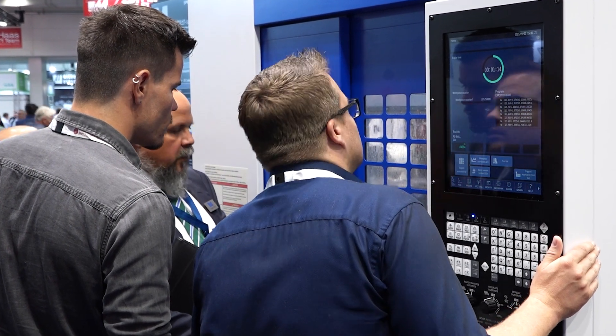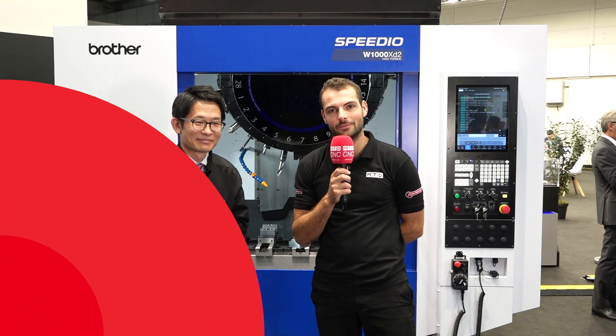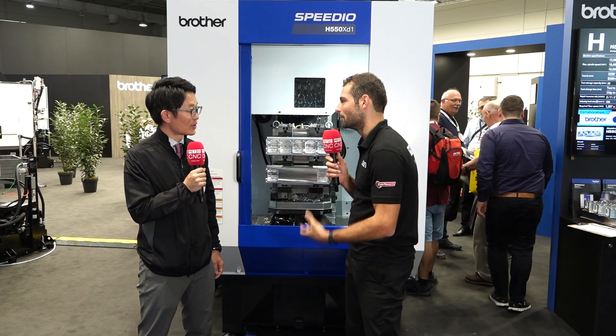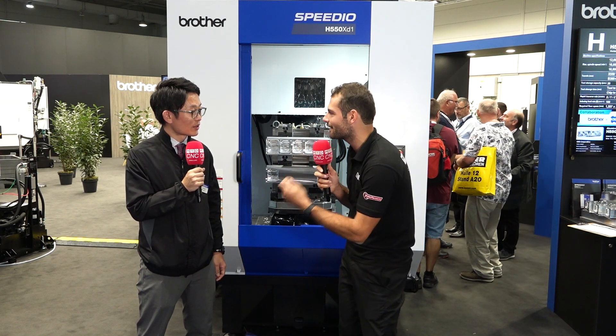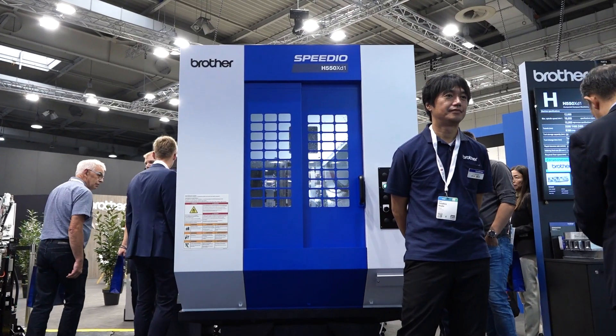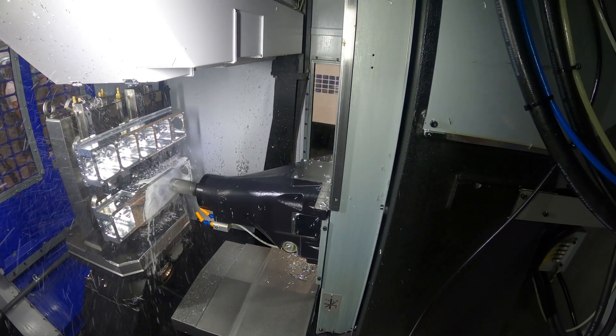That was the brand new W1000 wide machine from Brother. Let's go look at the brand new horizontal machine. What is special about a Brother machine tool? We don't normally see this kind of configuration but it still has all those special Brother characteristics. This machine has a BT-13 spindle, and the key point is the compactness — the machine width is less than 1.6 meters, but you can put a jig diameter of around 600 mm.